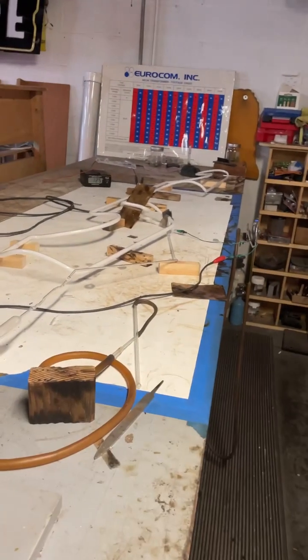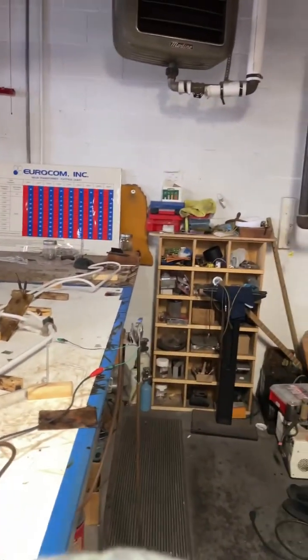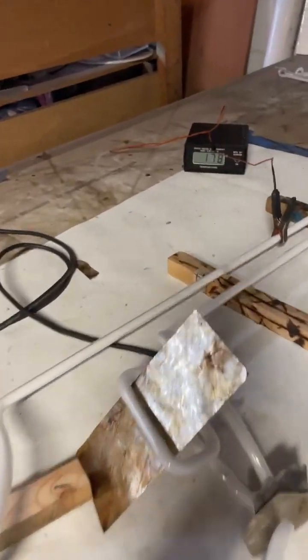You let it vacuum out for about 15 seconds. I'm going to add in some fresh air and continue heating this up. I'll be back. All right, notice my electrodes are starting to get red. I'm at 180. Still getting a lot of impurities.